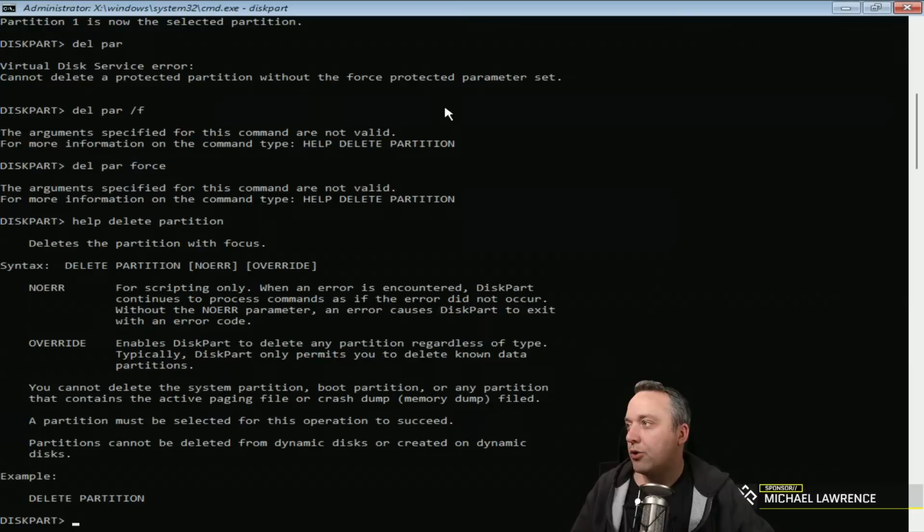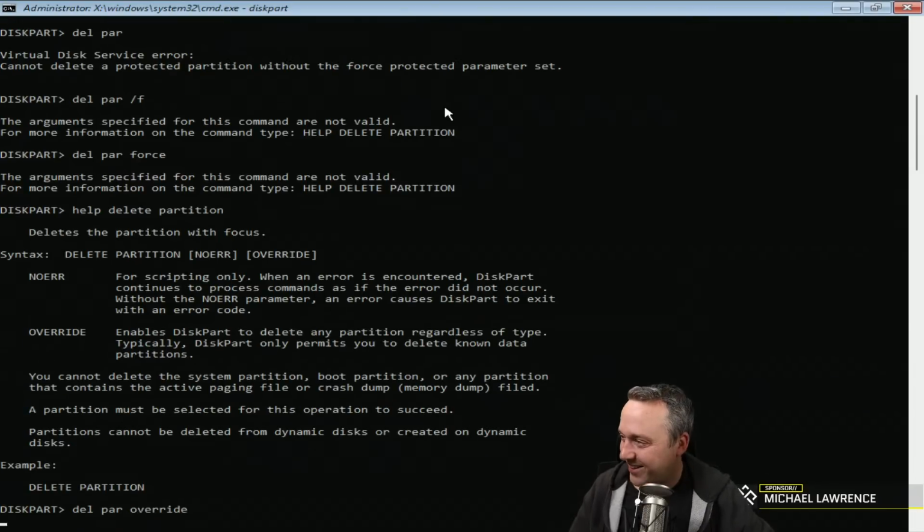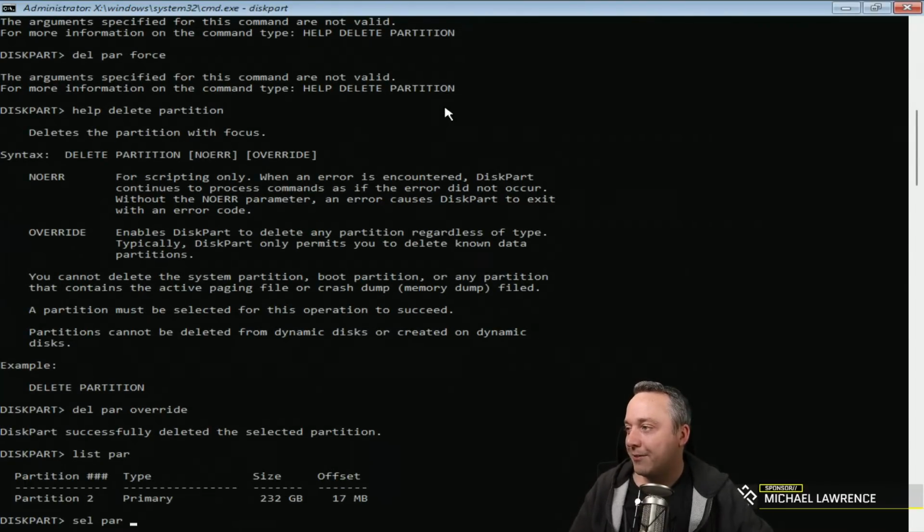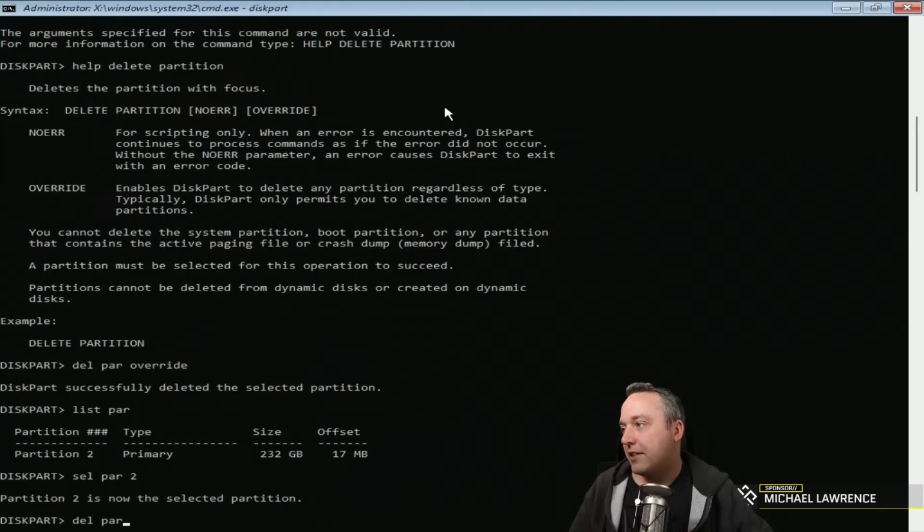What is the... oh, it's override. Use force, but we actually named it override because we're Microsoft. Gosh, you gotta love it, man. All right, del par override.